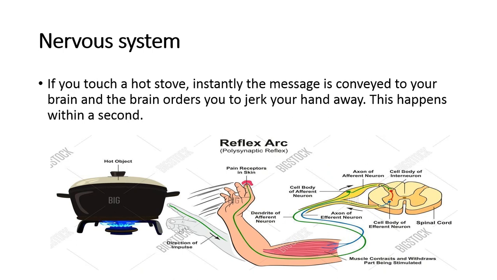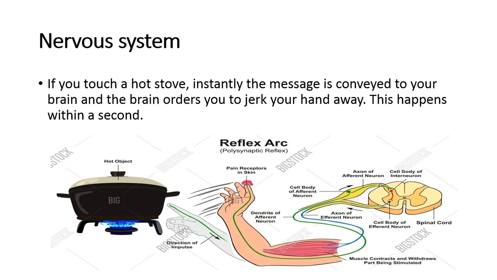For example, you're hungry and you go to the kitchen, but in the kitchen there is a hot stove and you didn't realize it, and unintentionally you touch that hot stove without looking at it. So what happens normally when we touch a hot object without seeing it? We move our hand away without looking at it. So how is this response, or this action, happening so rapidly, within just seconds?